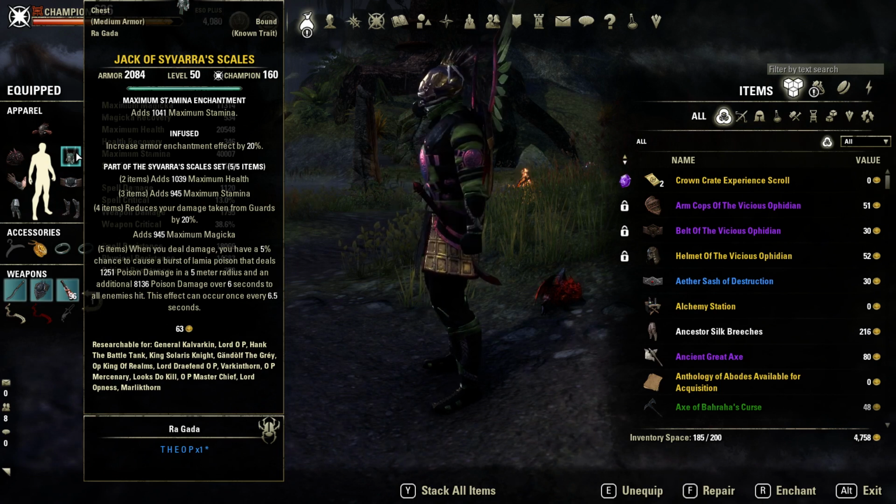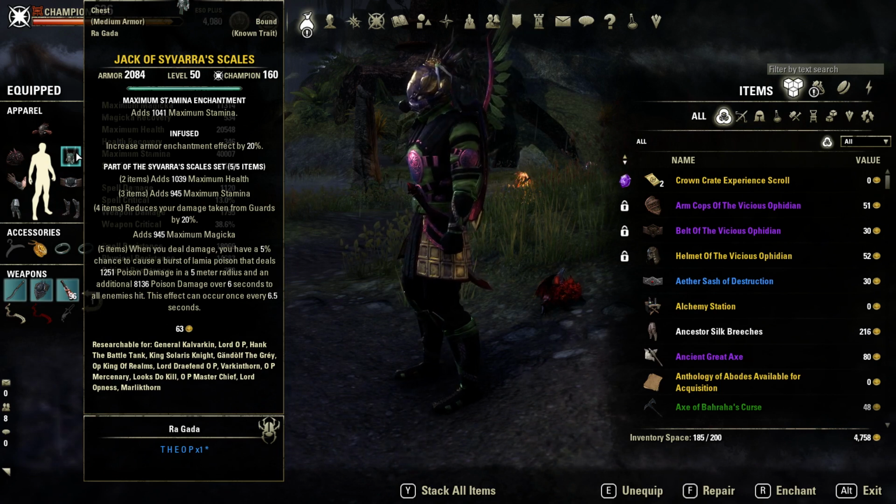1251 within a 5-meter radius. That's one thing that I like. It's got that 5-meter radius. It's not hitting that one target. It's hitting multiple. Then it has a 8,000 tick over 6 seconds, and it can occur every 6.5 seconds.